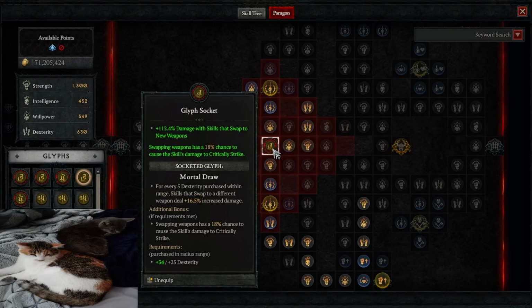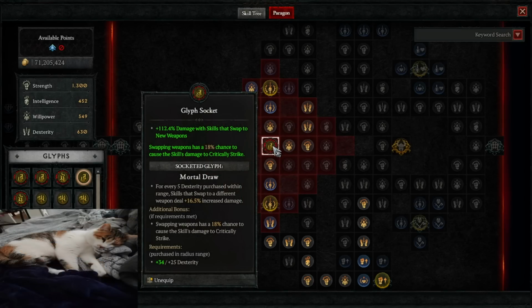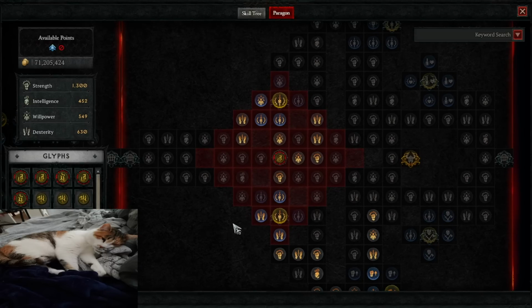As well as swapping weapons has a 18% chance to cause the skill's damage to critically strike, which is really nice. Just basically free crit chance whenever you're swapping weapons. And since we're swapping weapons all the time, this is really nice to have. You can definitely feel the 18% extra crit overall in the build, for sure.